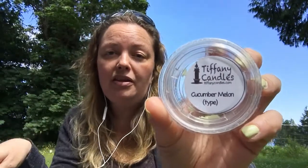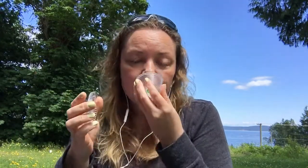Tiffany candles, cucumber melon type. So the other one was honeydew melon. This is cucumber melon. Again, I used this around the time I was melting a lot of cucumber melon type scents. This was nice. I'm starting to really love Tiffany candles, as well as I'm starting to melt my sugar and spice melts as well, because they're newer for me and they're soy. So I think they're soy. Anyway, I want to let them cure a little bit, but that was very nice. And it's quite a bit. It's like 2 ounces. So it's a pretty big shot, I think.